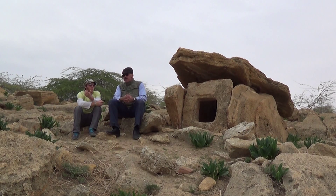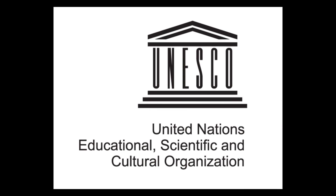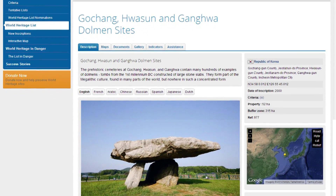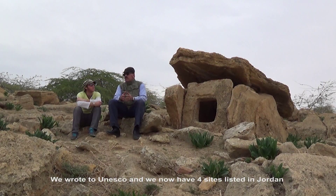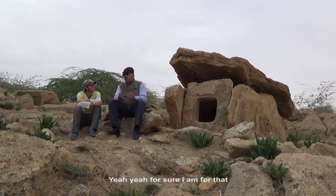We discussed whether it would be possible to create some sort of national park area. The professor said there should definitely be one at each dolmen field in Jordan. I mentioned UNESCO, noting that the dolmens in Korea are listed with UNESCO. The professor said they have written to UNESCO and now have four sites listed in Jordan, like Qasr Amra, but the dolmen fields are not among them. When I asked what someone at home could do to help, he said to contact him directly.